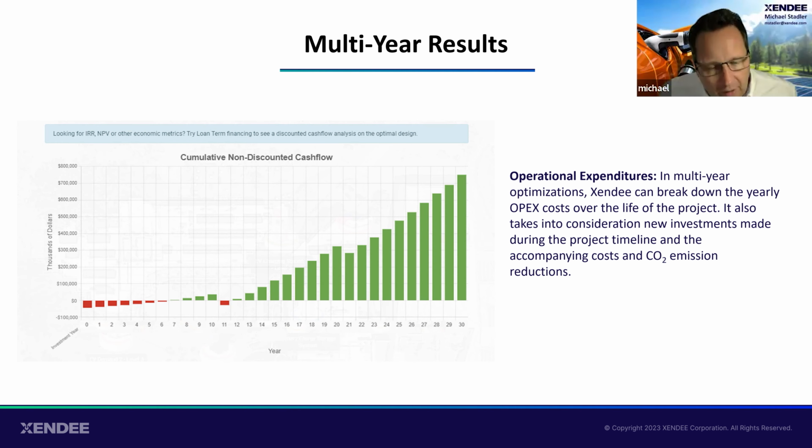And here you see the result of such a multi-year analysis. You can see that we're starting here in the red because we have to install new equipment. Over time, of course, we are saving against the reference case. Then we get into the green, but here in year 11, we have to reinstall the technology because of lifetime, which brings us slightly negative again, but then we're going up into the positive. So it shows you nicely how you can expect the revenue to change for you.